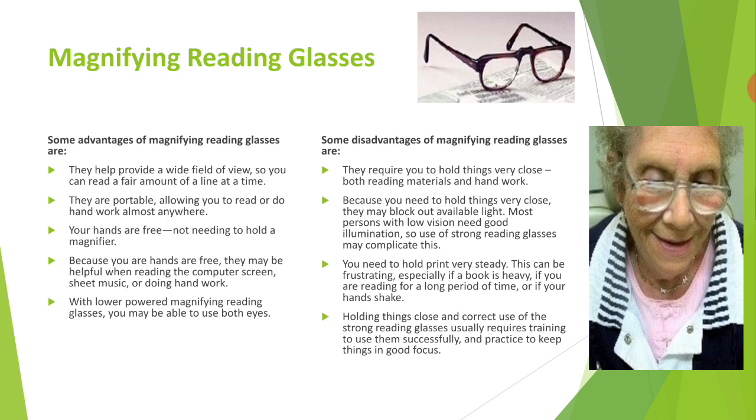But we have disadvantages using the magnifying reading glasses. One is they require you to hold the reading materials and handwork very close. Because of holding things very close, they block out available light. Most persons with low vision, guys, need good illumination, especially in the mall. With strong reading glasses, it may be complicated.